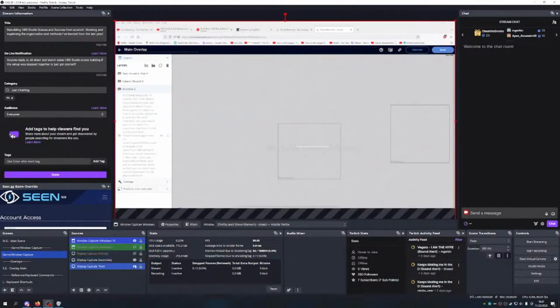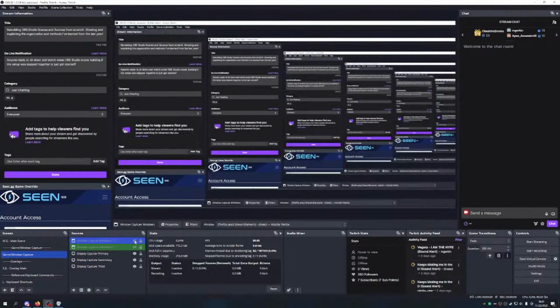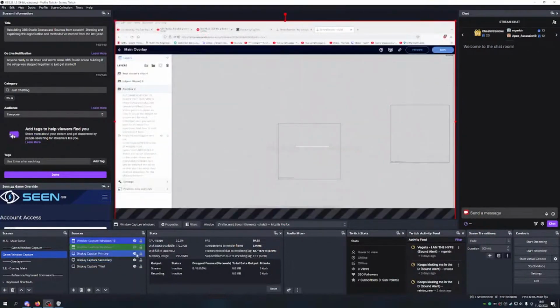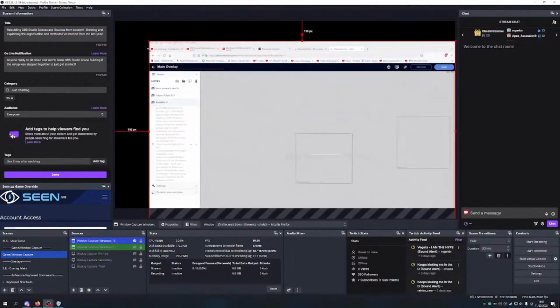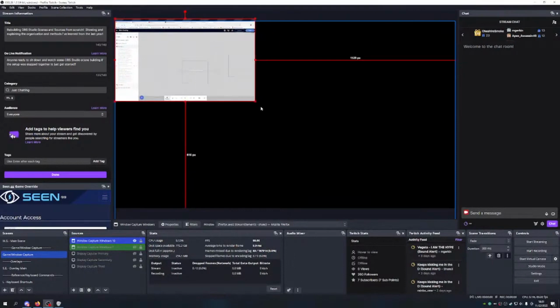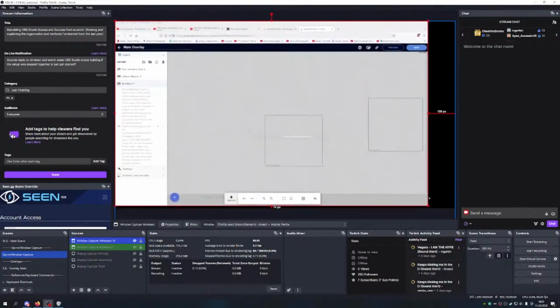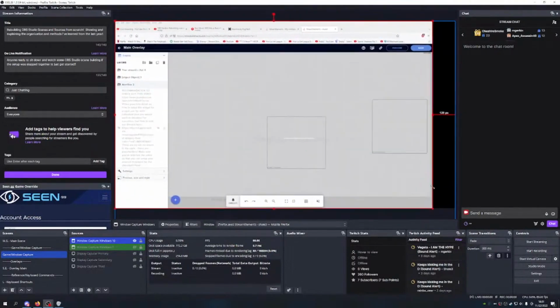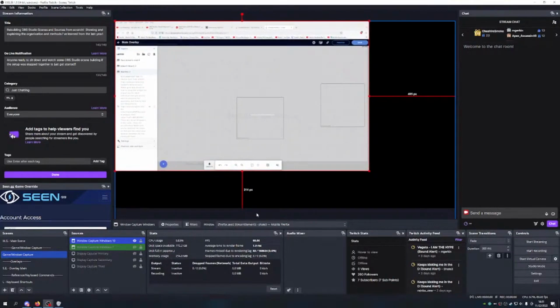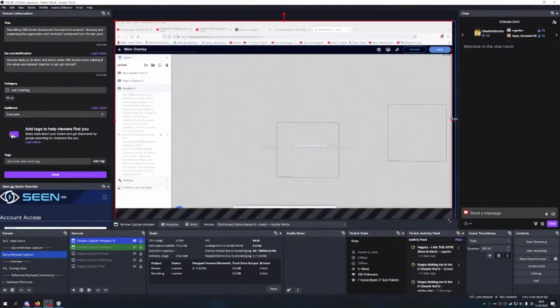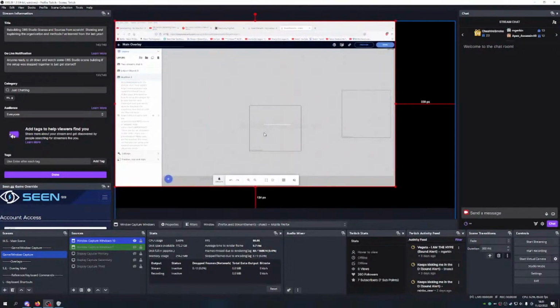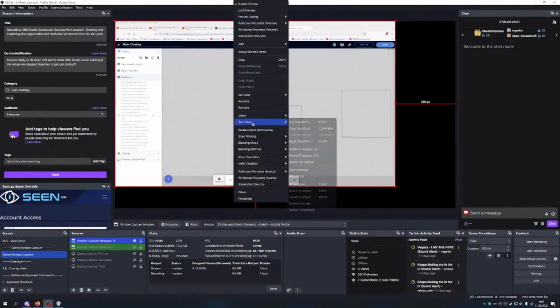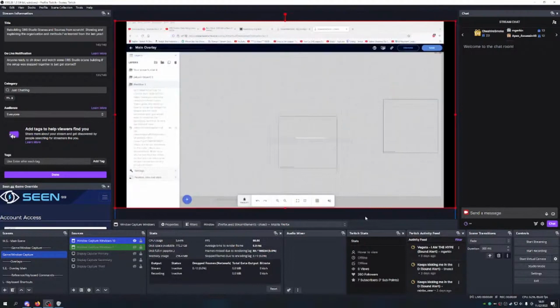So I could leave my primary display on if I wanted to. And if I'm looking for video or something's going on, it will just default to that. But I like to keep all these off. Make sure that they're sized appropriately. Because for some reason, when you do these new window game captures, they do not size properly. Like right now, if you see, if I go to try to do this, you can see that it's going off the border. I don't know why it does that, but if you want to fix that, you can just go to transform and you can go to fit to screen.